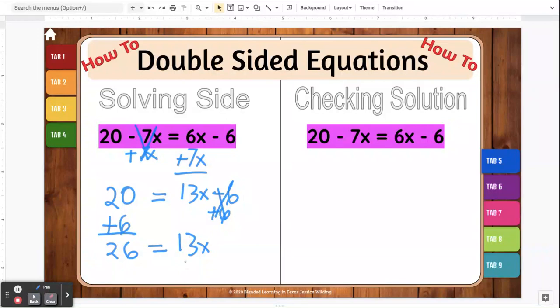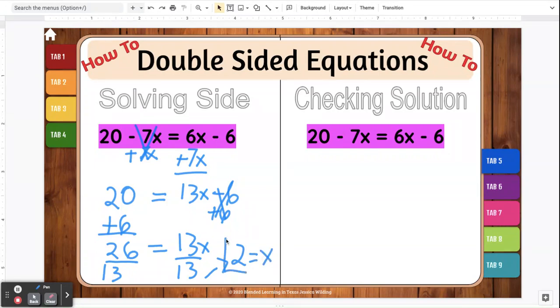Okay, we've already spoken about that. When a number is next to a variable, that's multiplication. We are still trying to get this variable isolated. So I am going to divide because that is the opposite of multiplication. Now that I'm dividing, to make sure this x is truly by itself, I'm going to divide by 13 and divide 26 and 13 as well. That will end up showing us that it's 2 that is the value for x.